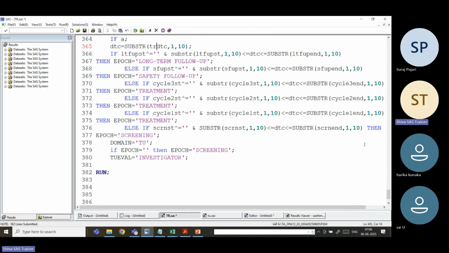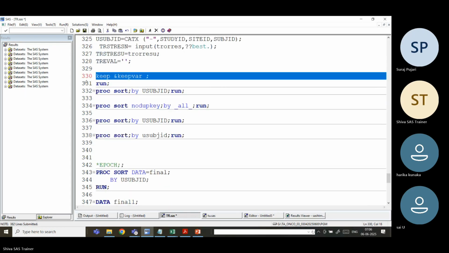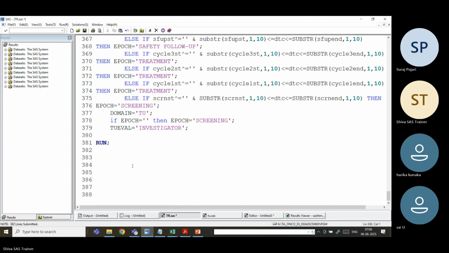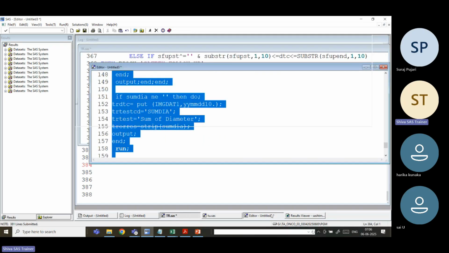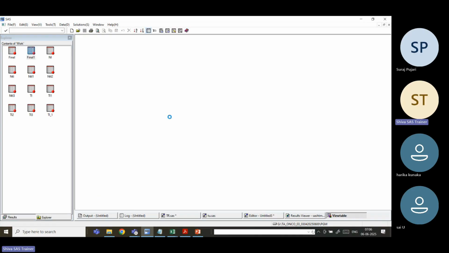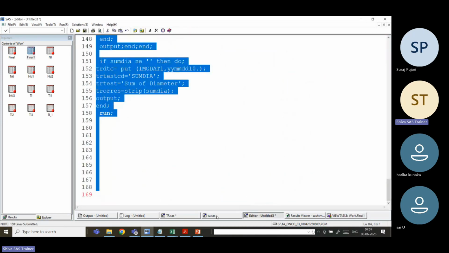Now final one we have. So next visit and visit num also you will see. So let me check the final one. Epoch was populated. Yeah, epoch was populated. Next visit and visit number.